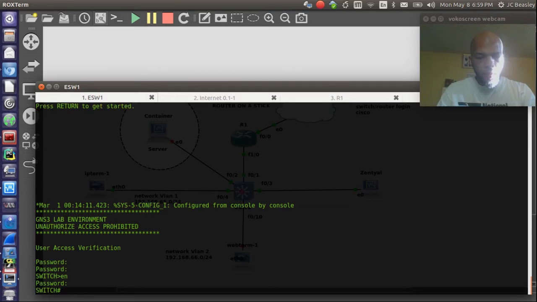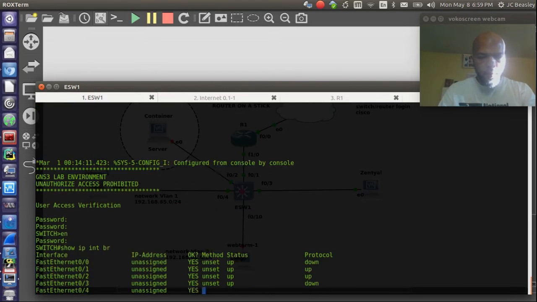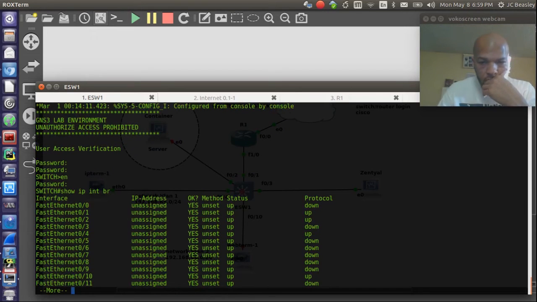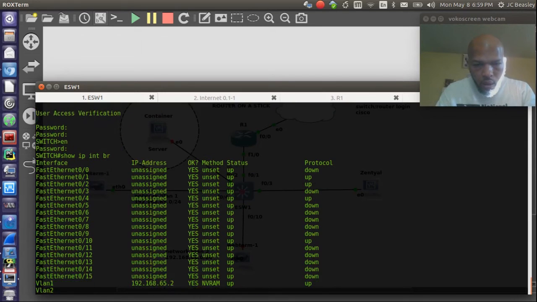Let me take a look at a few things. Show IP interface brief. And this is what, 03? Oh, that's why.